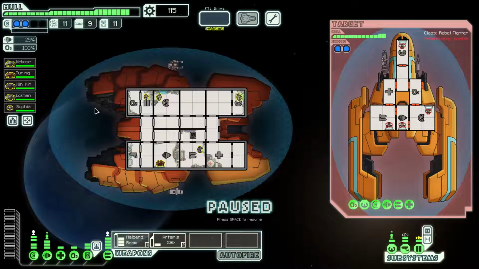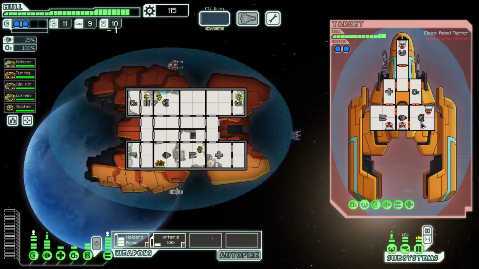If we don't end up finding another store here, I think what we're going to probably do is upgrade our shields again, and maybe engineering too.